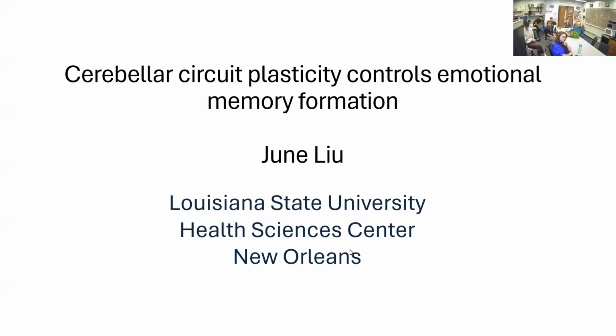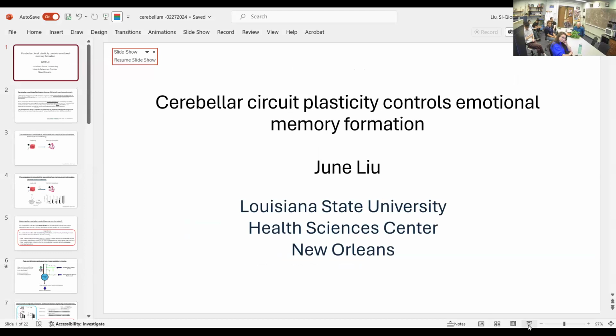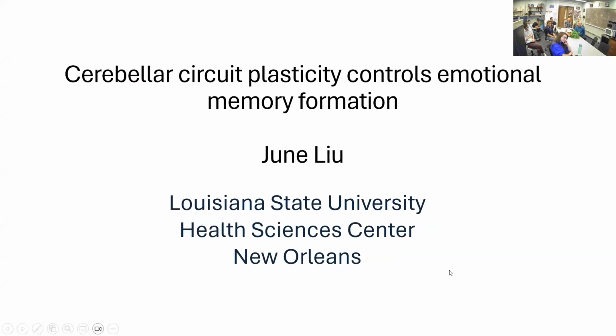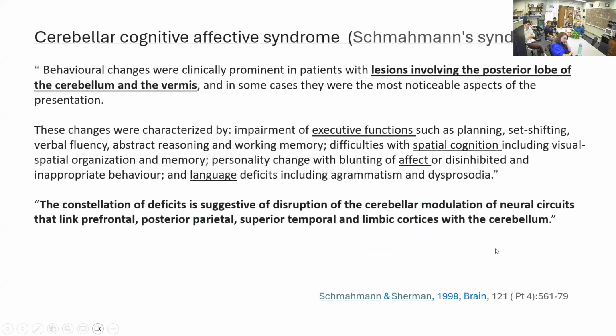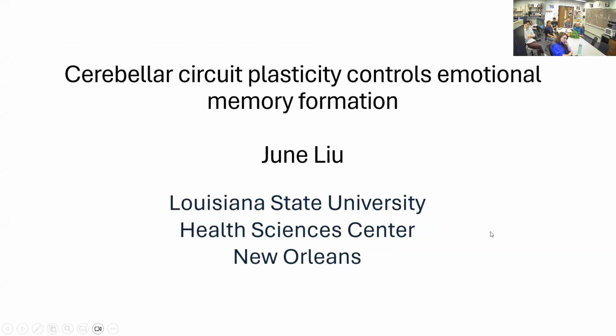Hi, everyone. Welcome to our Tuesday seminars on the cerebellum. June Liu is our guest today. June's lab is one of the leading places in the world that studies the effect of trauma and stress on the brain, and she focuses on the cerebellum. So as you know, trauma causes anxiety, depression, drug addiction. She studies the neurobiology of stress on the cerebellum.